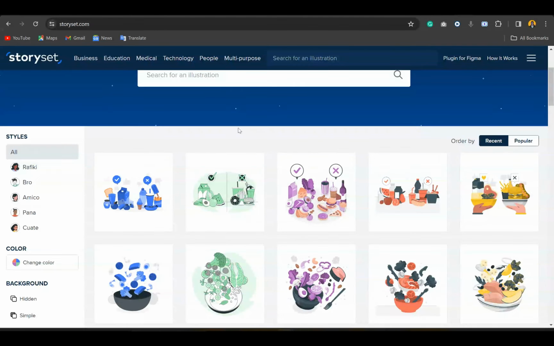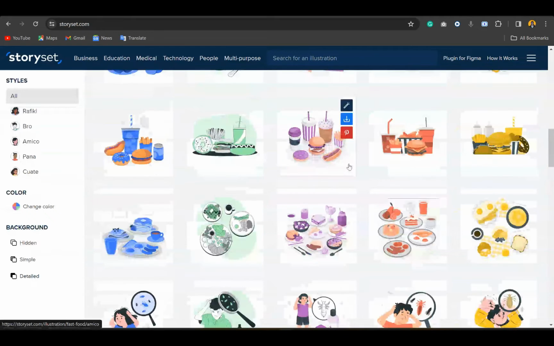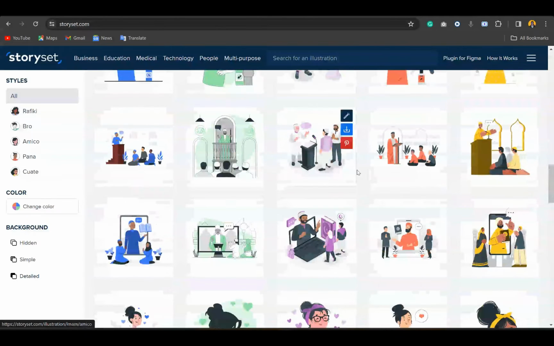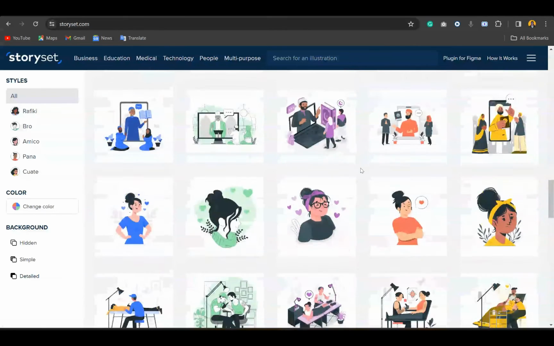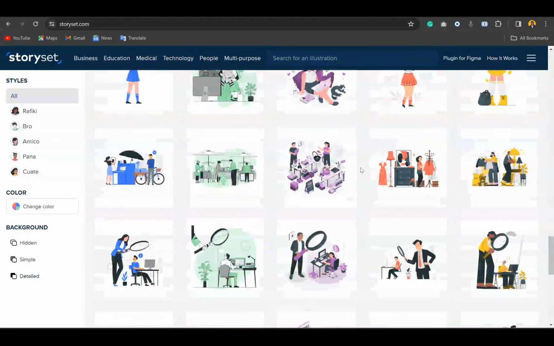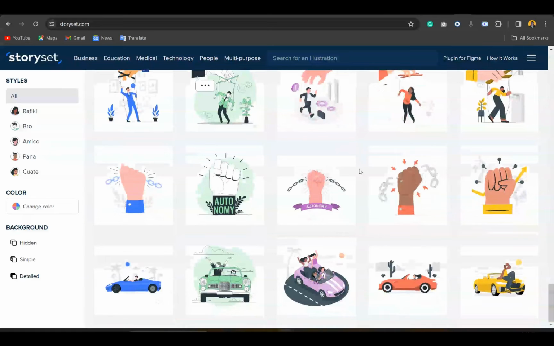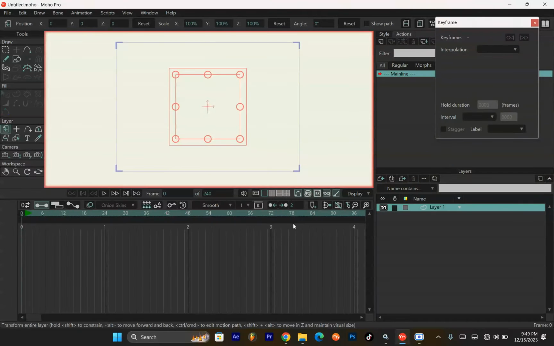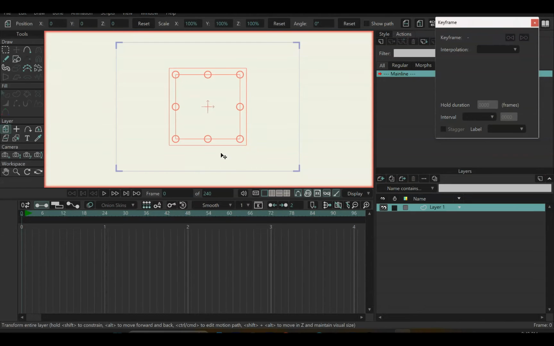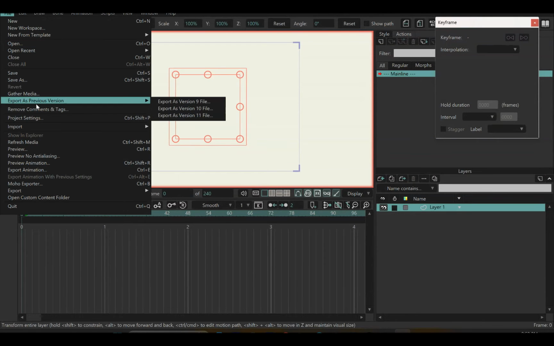Alright, so for most of you who may not know, storyset.com is an amazing site for ready-to-go illustrations. This storyset.com is a site created by Freepik, where you can get free illustrations of any sort that you are looking for. I think this is a great place to get illustrations to use to create amazing animations that you can learn using Moho Studios. So I had already downloaded one from Storyset, and I will just import it into Moho Studio.